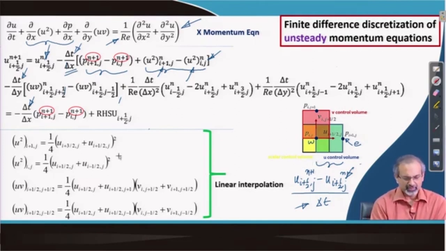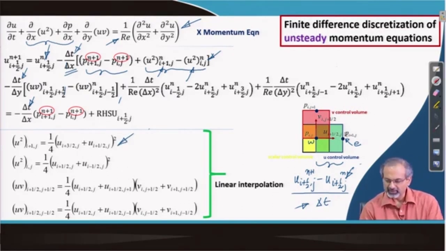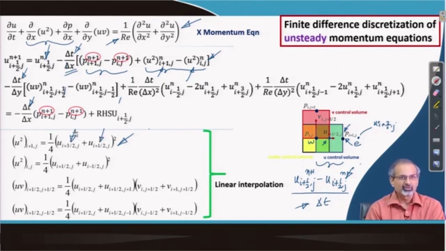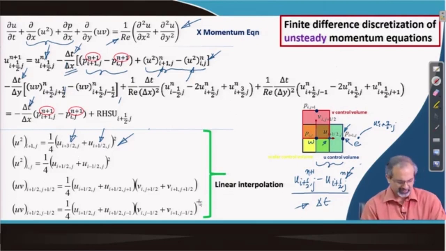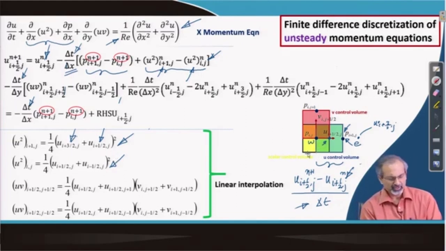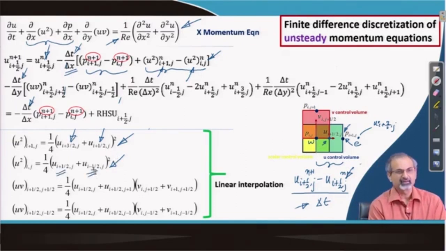For the u² calculation, at the i+1 point we average u_{i+3/2,j} and u_{i+1/2,j} to get u at the point i+1, and multiplying them gives one-quarter of the bracketed sum squared. Similarly at i, we use u_{i+1/2} and u_{i-1/2} averaged via linear interpolation to generate the value at i. This is equivalent to using central differencing. Coming to the ∂(uv)/∂y term — that is the y direction — you involve the north and south points of the u control volume.